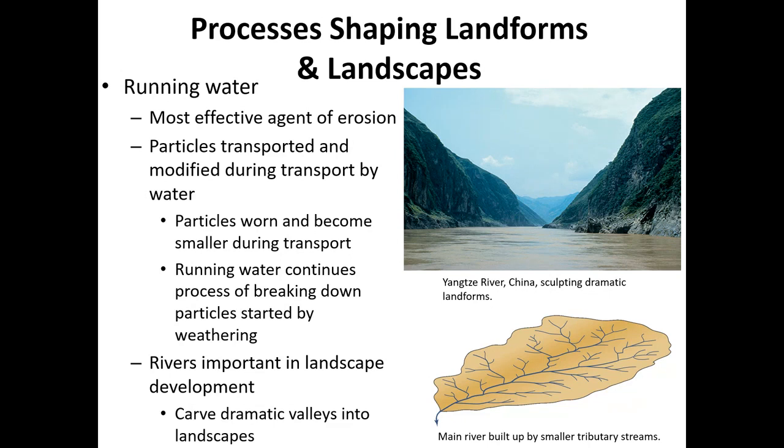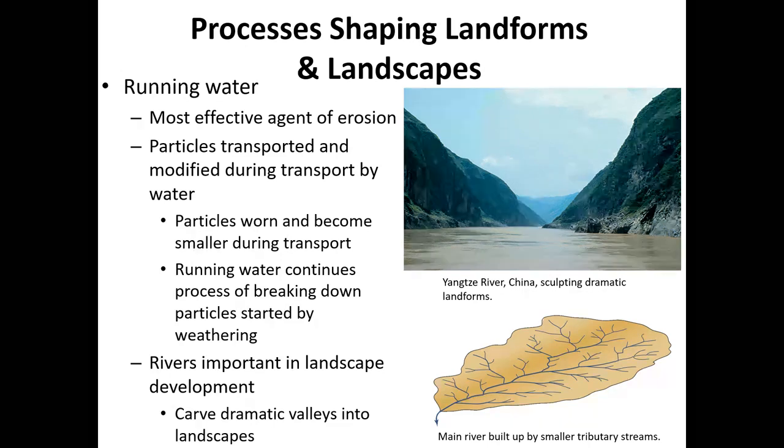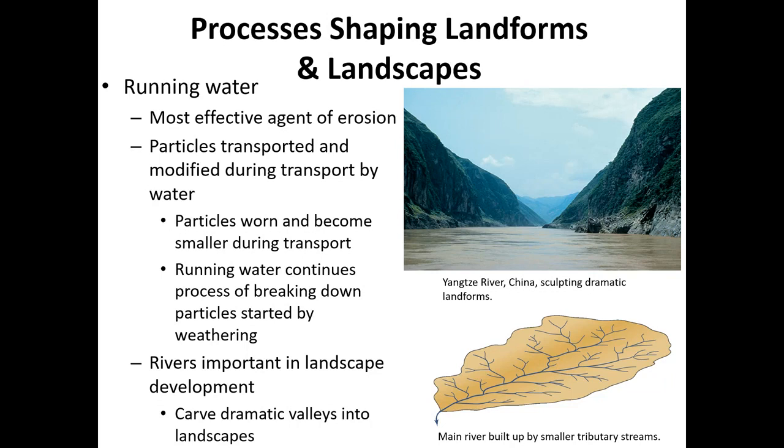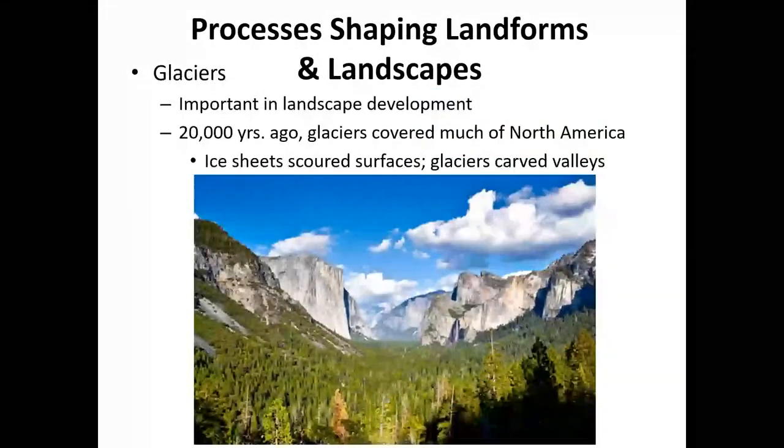We'll talk about the Mississippi River. Pictured here is the Yangtze River in China, and it has very dramatic and beautiful landforms along the Yangtze River. It's considered a very pretty river. It runs through much of the central part of eastern China. It's a very long river, kind of like the Mississippi, and it has lots of industry and large cities on it. Shanghai is near where the Yangtze River meets up with the Pacific. So it's a beautiful and important river in Chinese culture, like the Mississippi would be here. So rivers can be used for carving rock and creating valleys and floodplains and other things like that.